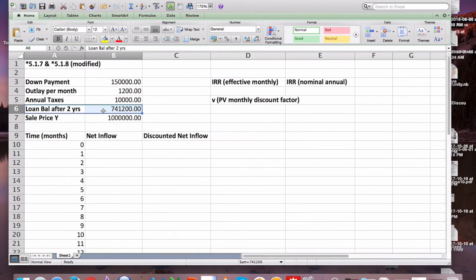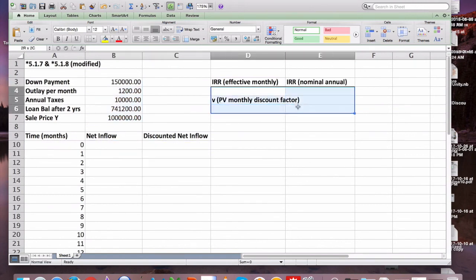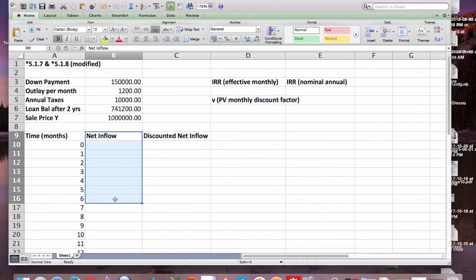but I also want to illustrate capabilities of spreadsheets in doing so if you've never used a spreadsheet before. I picked a sales price of $1 million here, but I'm going to change that. And in fact, that's one thing I want to illustrate with the spreadsheet: what happens if you change these amounts. Can you make everything else over here and over here get updated correctly? I want to show in this column here the net inflows, and ultimately the discounted net inflows where I multiply by powers of v as well, effectively illustrating the coefficients of the polynomial function that we talked about.